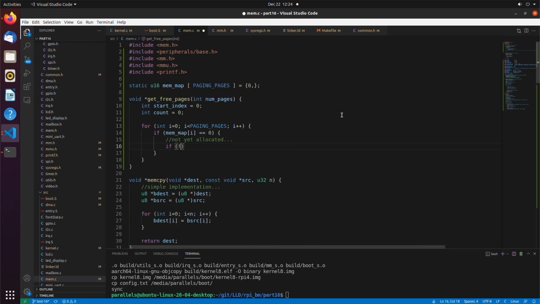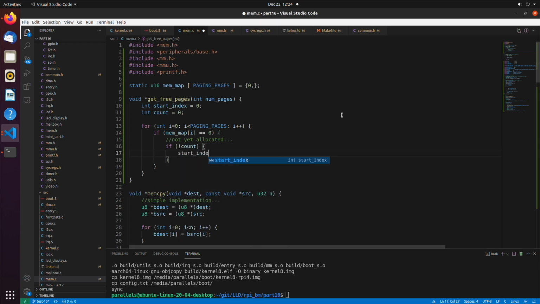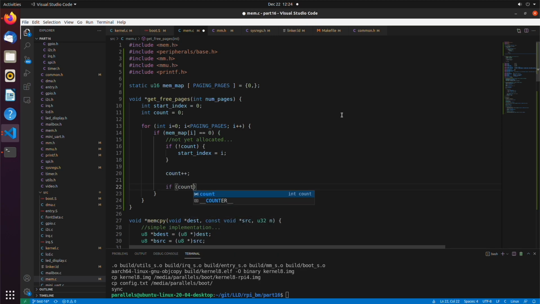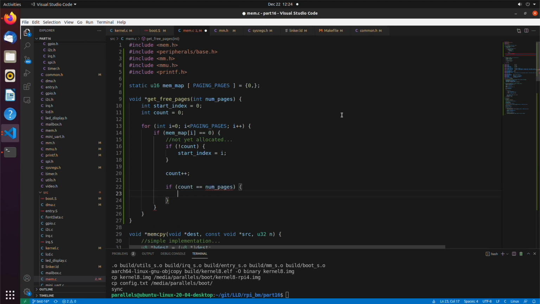So what I'm going to do is say, if not count, that means I don't have any other pages yet. I'm going to set the start index to that current value. Now I'm going to say count plus plus. And if count equals the number of pages, that means that I was able to get all pages together.